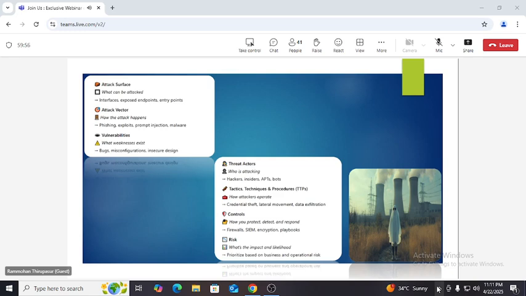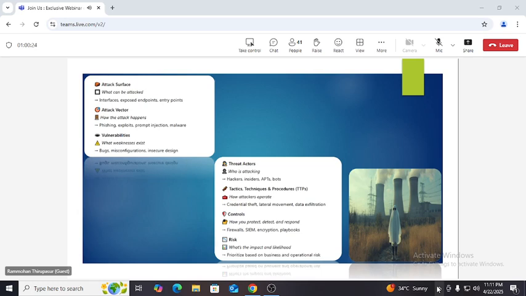Airports get cabs coming from outside at the parking. So cargo can be an interface because the cargo has to be loaded in the plane. You can do some mischief from the cargo side. Second, you can do some mischief from the entry. You can do some mischief from the exit itself, or you can do some mischief from the cabs that come into the airport to drop people. So those are interfaces.